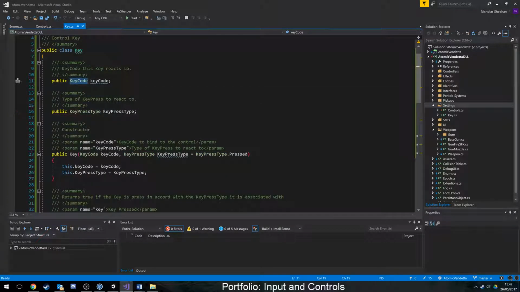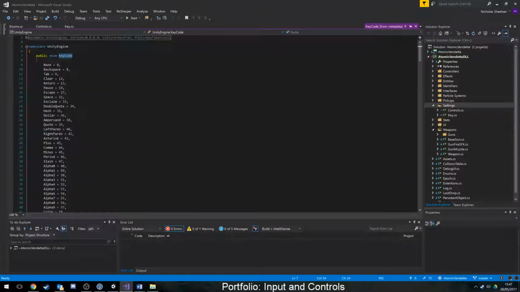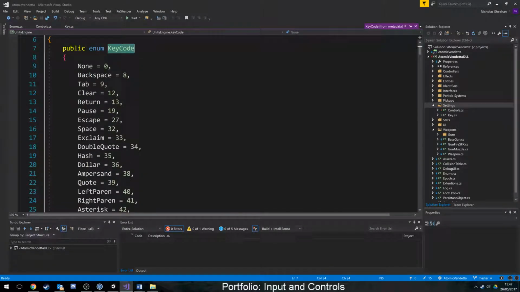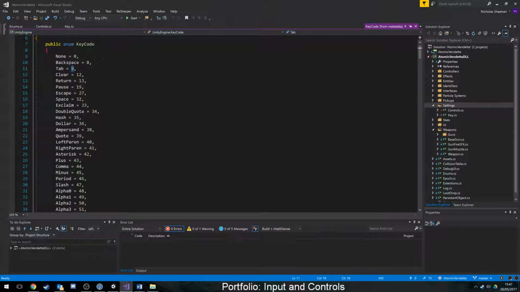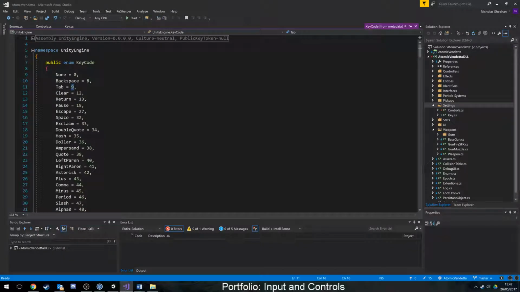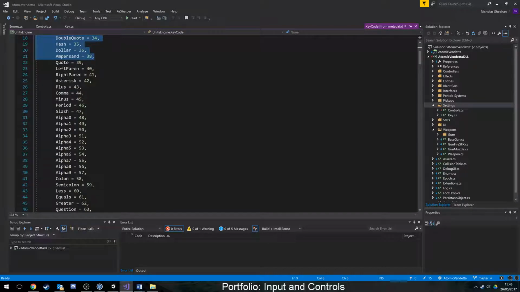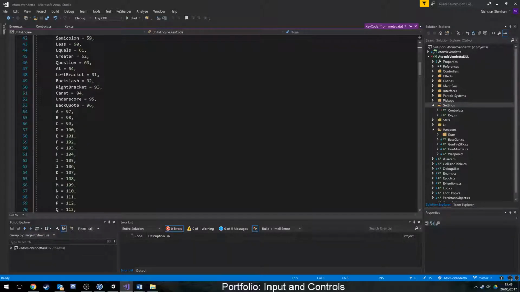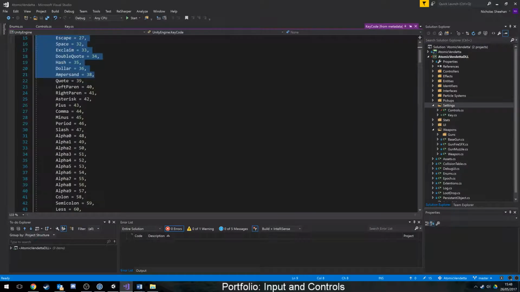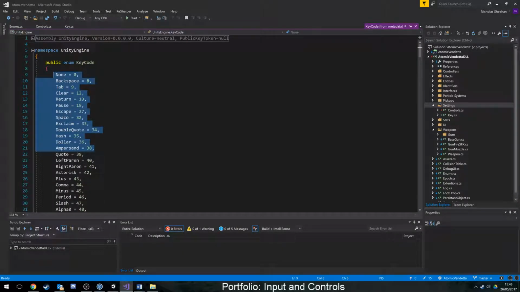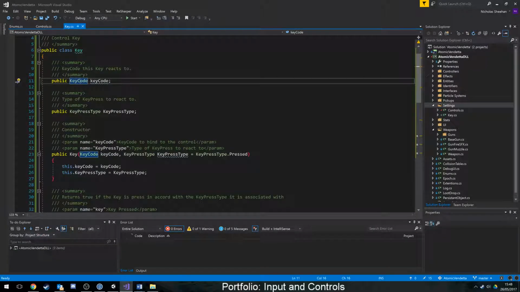Unfortunately, the Unity key code, even though it is just an enum based on integers, is not serializable. I've made a lot of effort to try to get this key code type to be saved into a JSON format and saved into a file, but regardless of what method I try, what tricks I use, I cannot reliably convert to and from this key code enum consistently enough to make it a proper function.